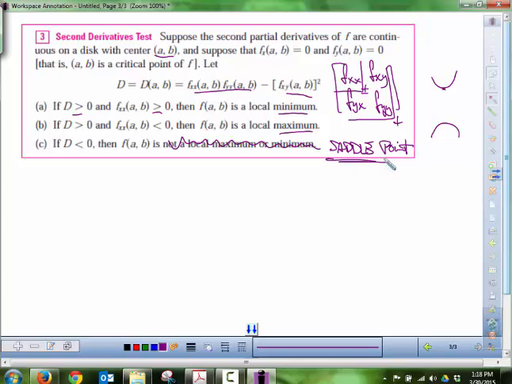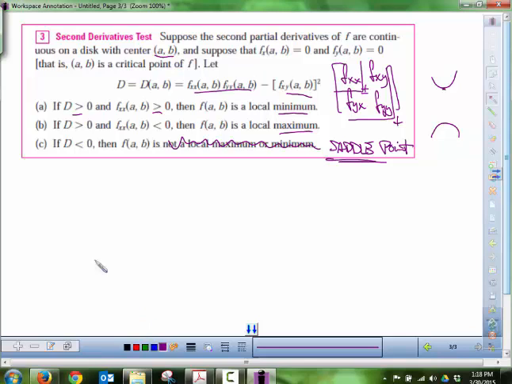Could it also not actually exist? Well, it could exist, but like a cutoff point, or some of those cutoffs or corners or something like that. Then the critical point won't be a critical point, or it would be a critical point where it's undefined. In which case, that's something more complicated to deal with. So for our purposes, we're just going to be dealing with nice functions.